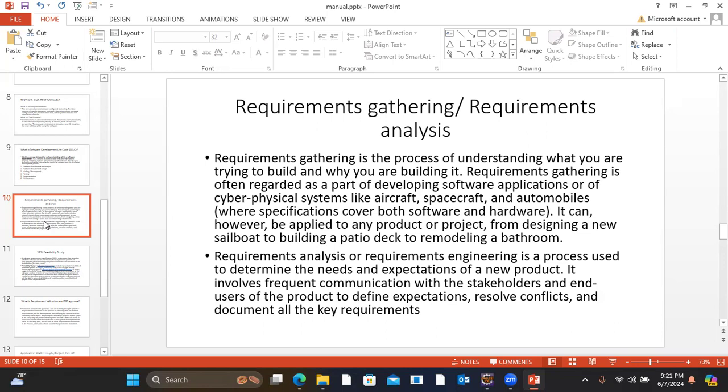Because if it is not done, just assume your requirement analysis is not done, what will happen? You have the SRS document, but tomorrow, if something goes wrong, the manager will blame you: why was it not reviewed by the client? The client may also say, no, I told blue, he made it red.